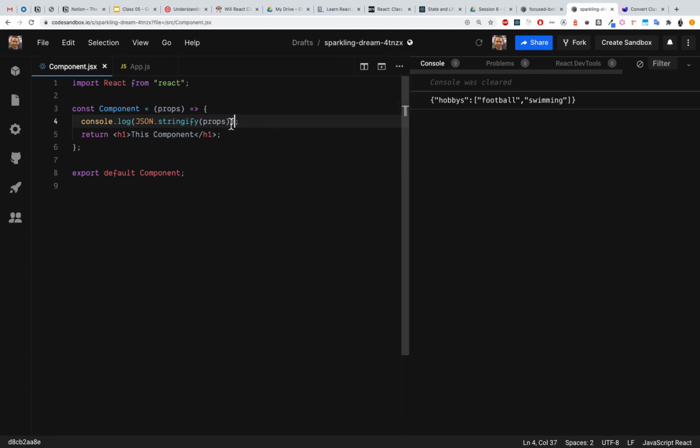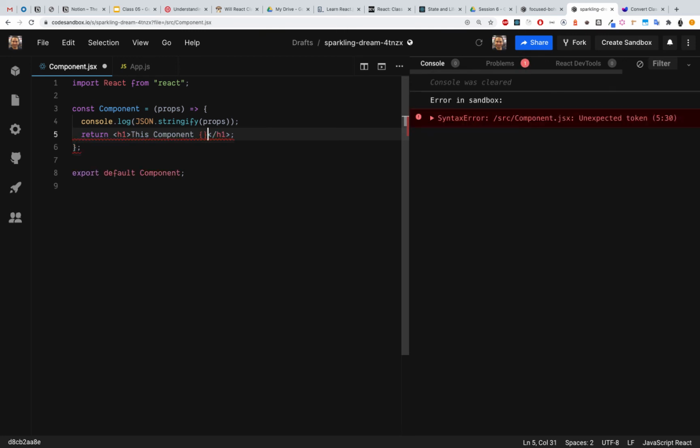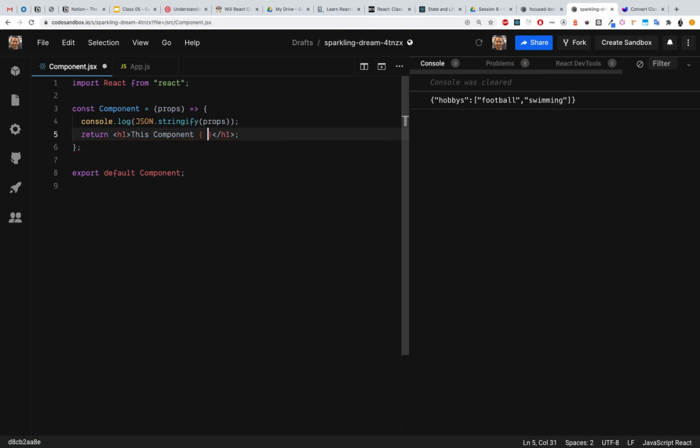Okay? And in order to get these hobbies, because it's a list, we have to map through it. So we can do this. It's not a class, so props dot hobbies dot, because it's an array, we can map.